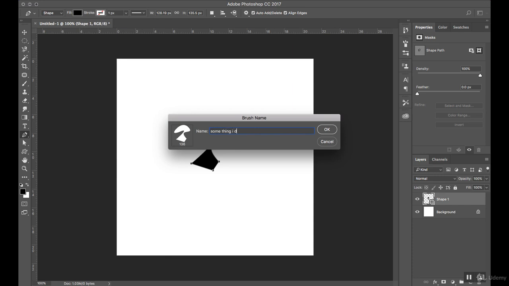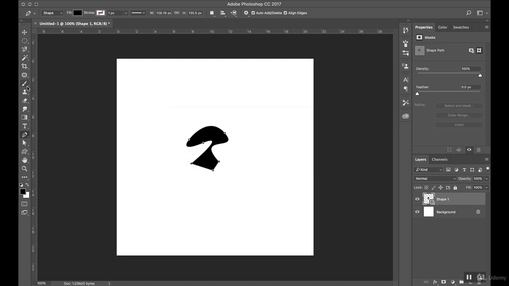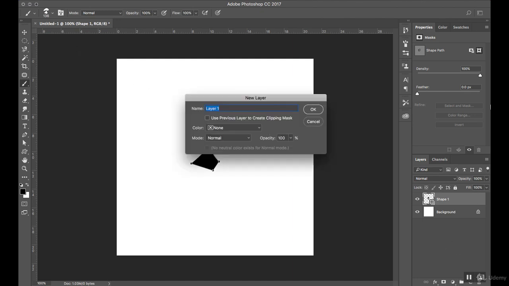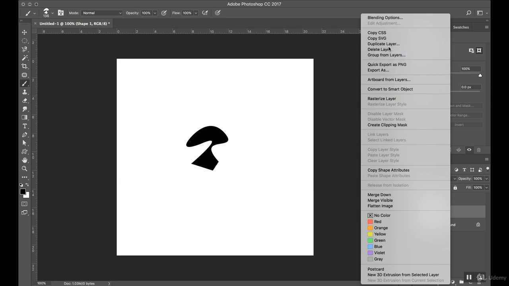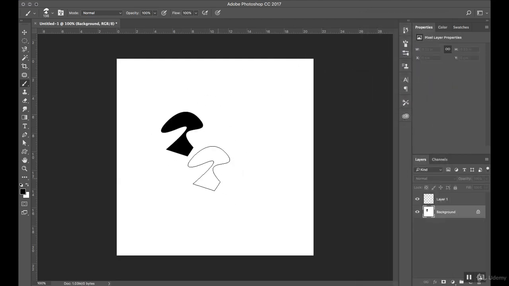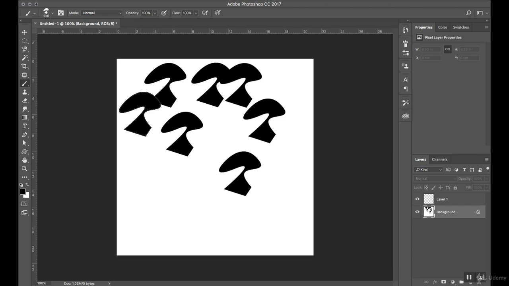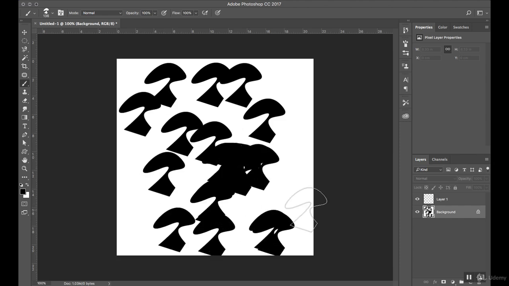Now we'll go to the brush tool and create a new layer with Control Shift N or Command Shift N. The brush tool will already be showing this brush option. I just have to click on it and the brush will paste this shape on the layer.